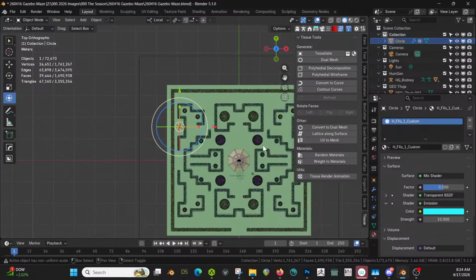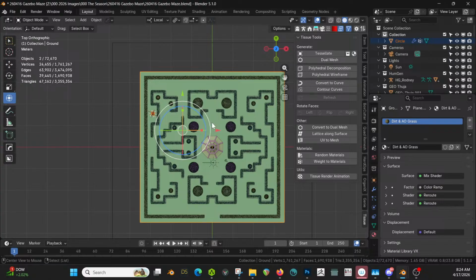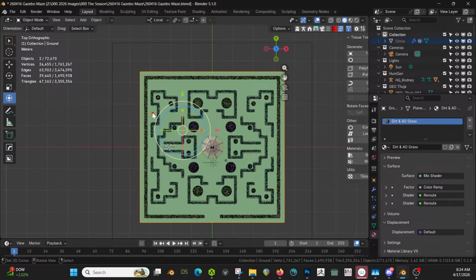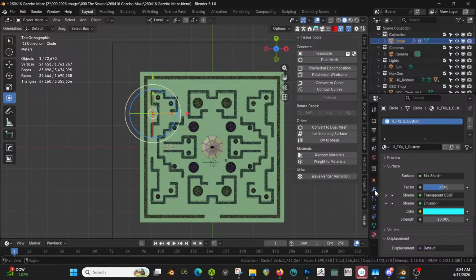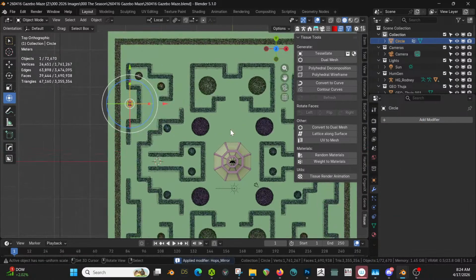We'll just mirror it into the 4 spots that it's on. Oh, wait, undo. First, we'll go ahead and just apply its mirror. You can double mirror, but no reason to.